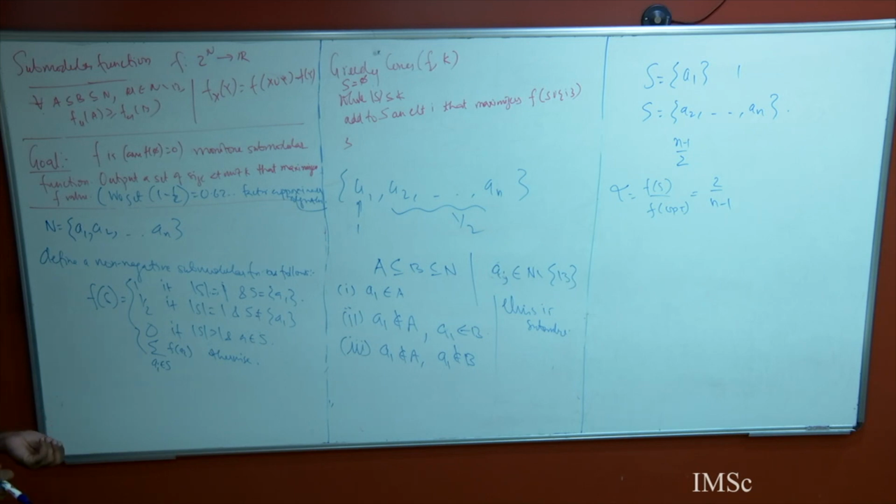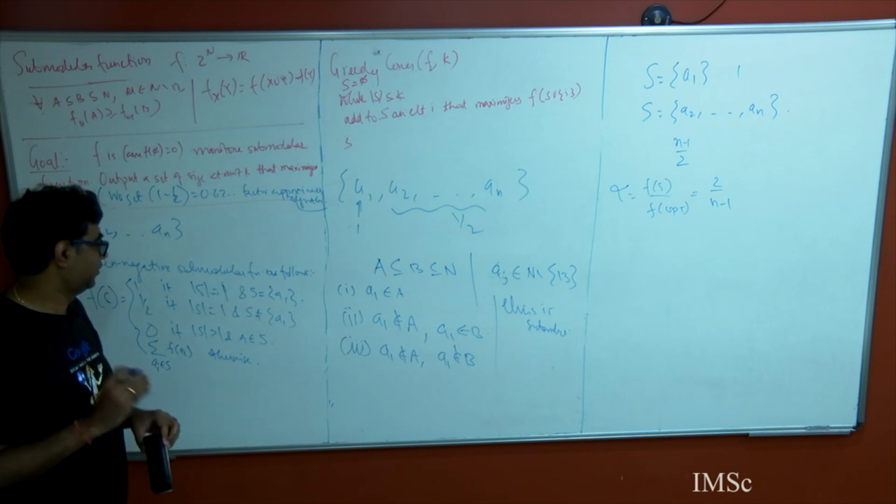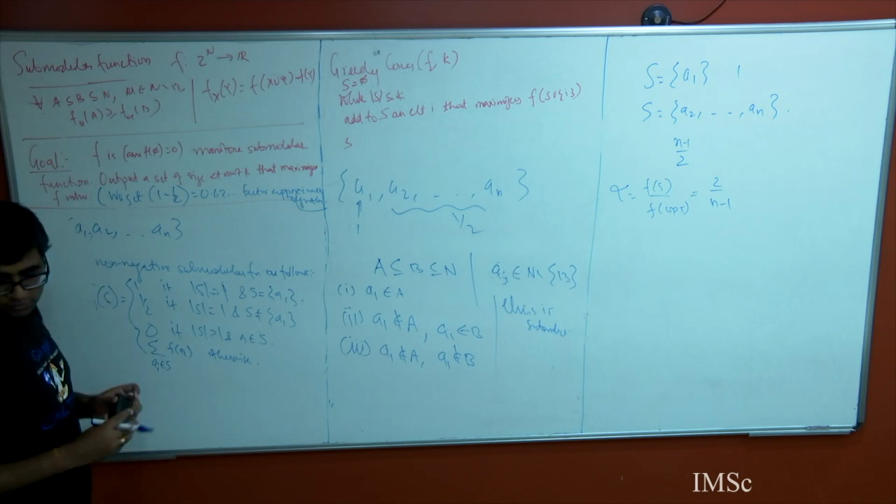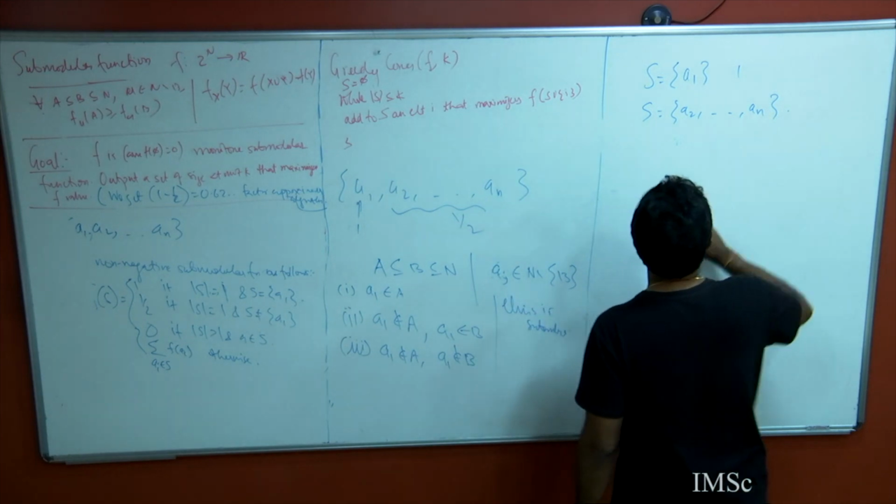But maybe a natural idea would be that you failed because you chose the wrong thing. So maybe I should start with the whole of n and keep deleting elements whose deletion increases the utility. If that were the case, what would I have done? I would have deleted A1, right? So I could have another greedy algorithm where I start with n and delete an element, but we can show that it is also as bad as this. But a combination is good. We'll not get there, at least not today. We'll get there. So now we would like to do this in streaming.